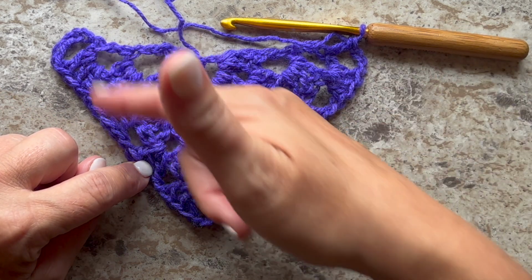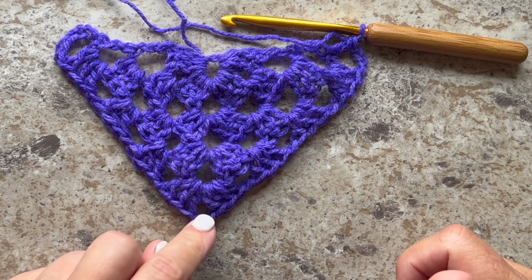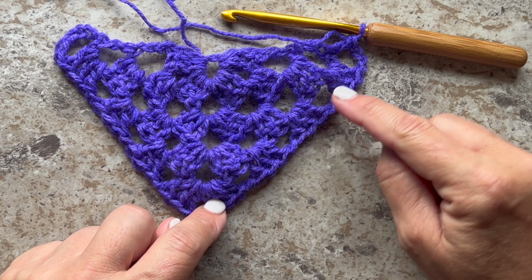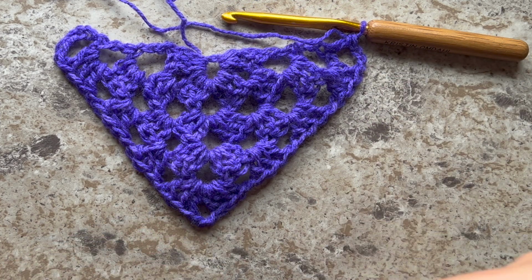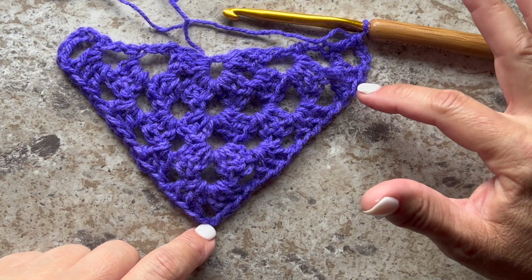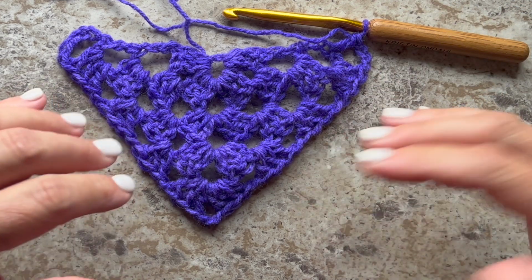So for example, this was row 3, we did that 3 times. Then in the center chain 3, we did 3 double crochet, chain 3, 3 double crochet. Then we did chain 1, 3 double crochet, 3 times, then chain 3 and double crochet. So on row 4, it will be exactly the same at the beginning and end and center, and it'll be chain 1, 3 double crochets 4 times on each side for row 4.